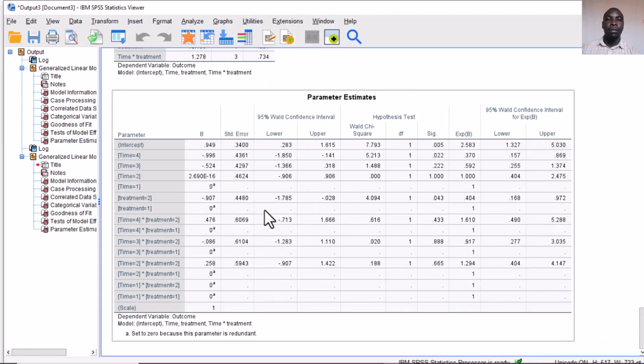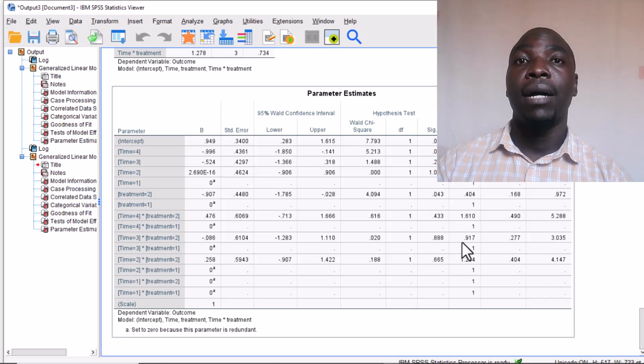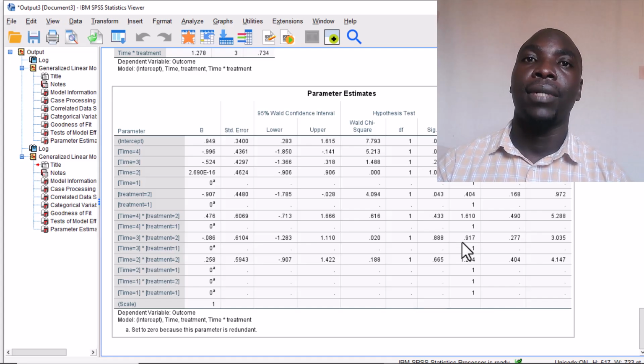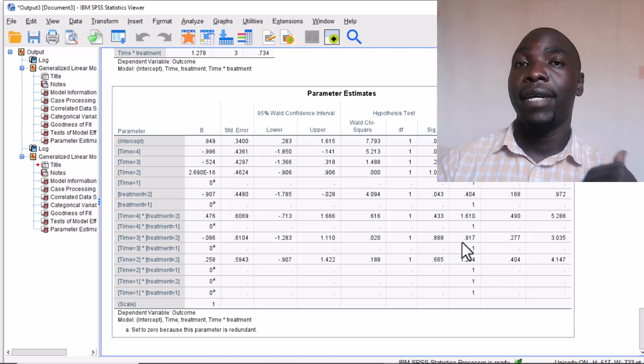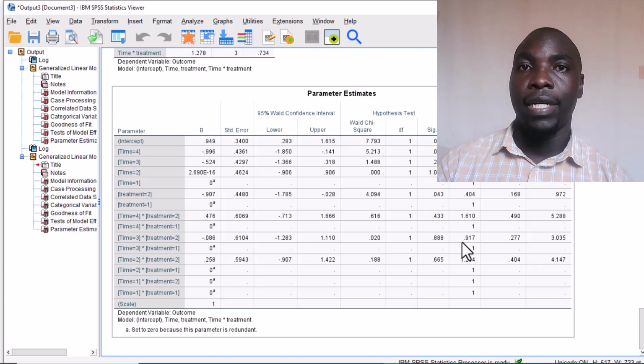So in your new output, you can see that once you have a binary outcome, you have the odds ratios that you can interpret. So that's how to use generalized estimating equations to analyze your longitudinal data in SPSS. In this video, we've looked at a scenario where your outcome is binary. Previously, we looked at a scenario where your outcome is a continuous variable.